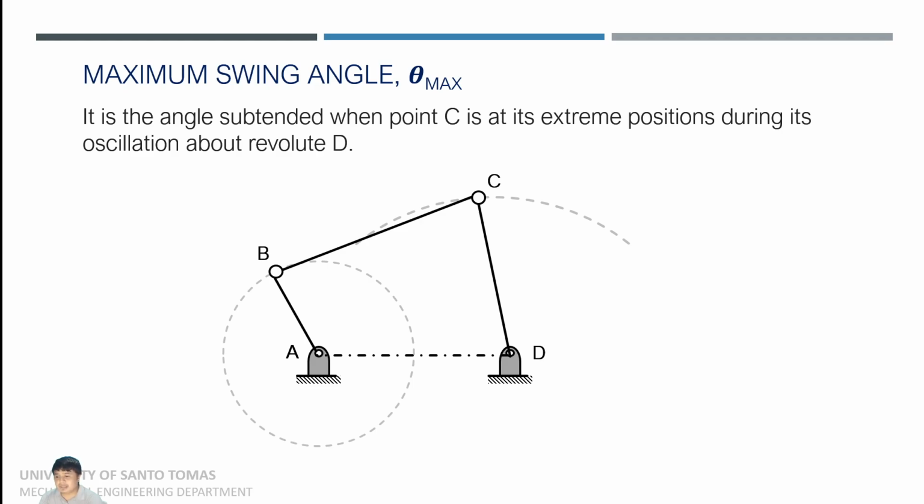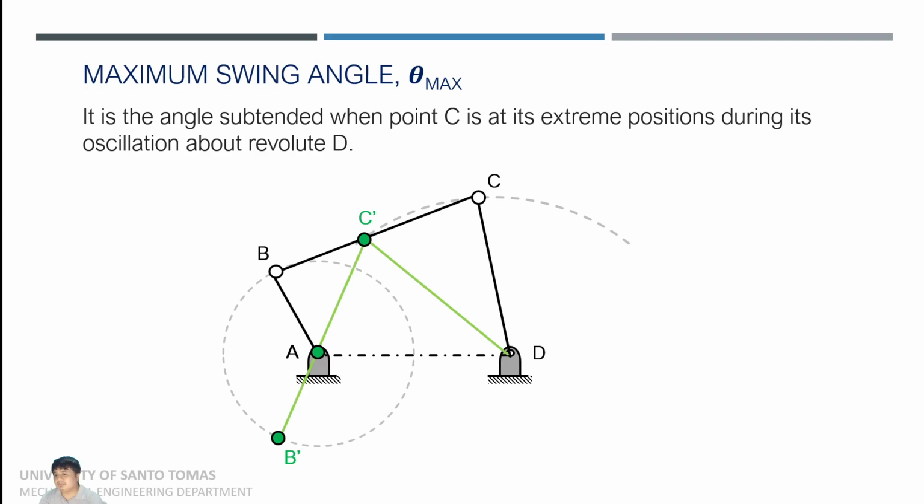So as you can see, we can assume that this is a Grashof condition four-bar mechanism since it can rotate, so the link AB can fully rotate while C can rock. So what we can find is this maximum swing angle of CD. And that could be an important thing for designing our machine.